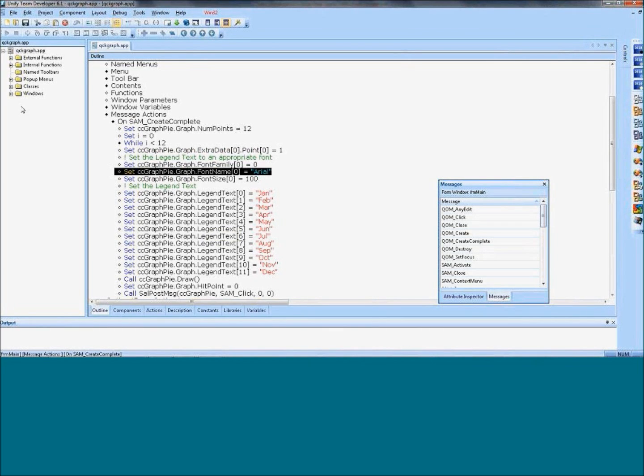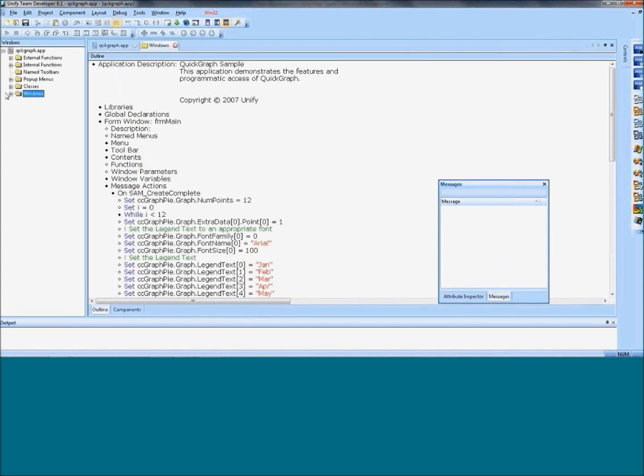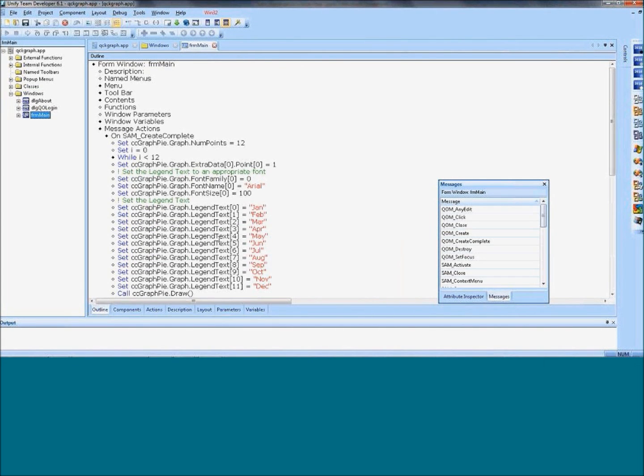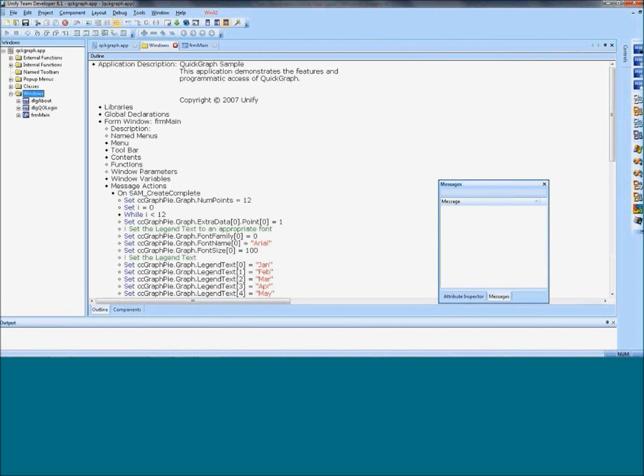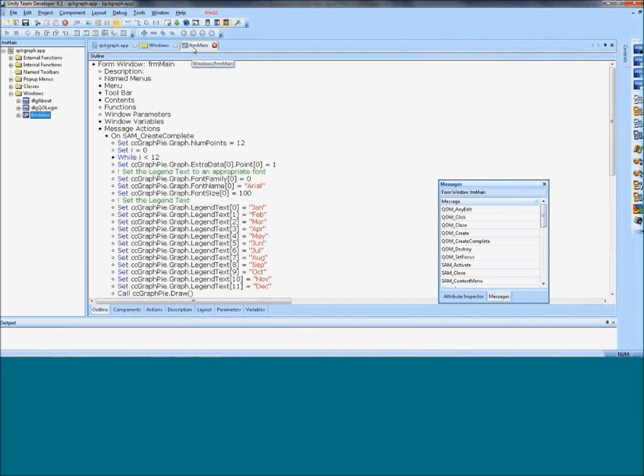The outline tabs now: if you go onto a window for main, for example, you see that it has opened a tab for the windows of my application and then for the window that I selected. So I can quickly navigate between pieces of source code here, and that makes navigation inside your source much easier, and it is really fun working with TD 6.1. That's what I experienced during learning 6.1 in the past months.